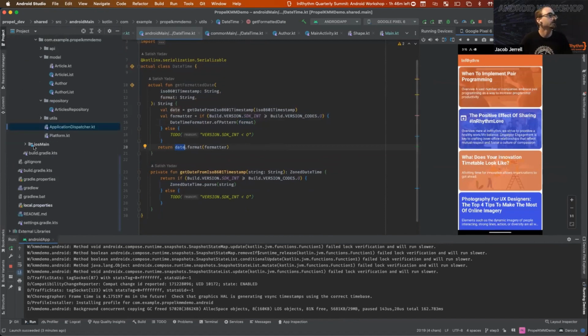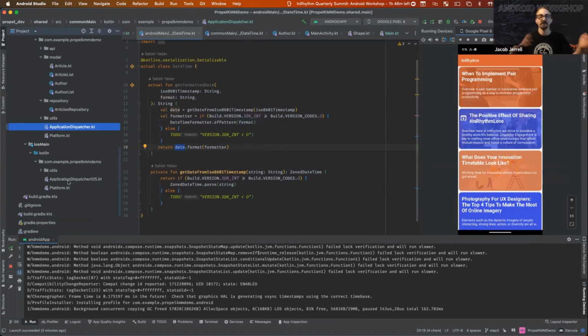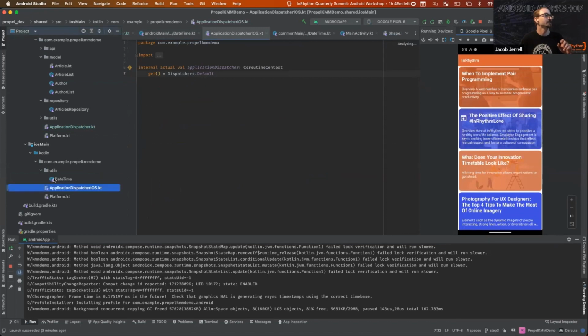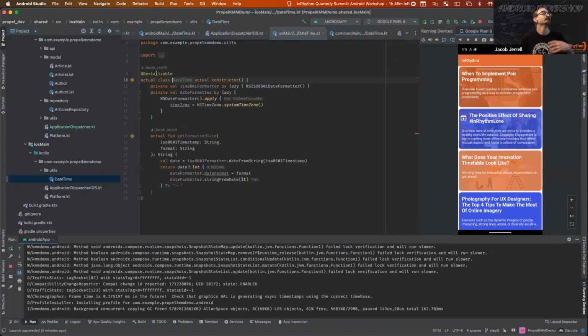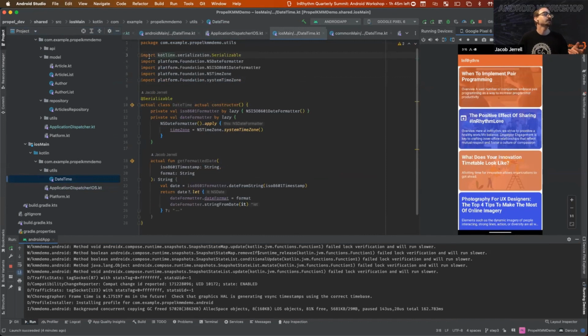The iOS side of things, which is what I was most excited, I guess, to show off, because it shows how you can import modules and stuff from like Foundation and actually use stuff that comes from Apple within KMM, within the Kotlin programming language. So sorry, we'll go to utils, DateTime, and I'm going to go ahead and show the imports instead of letting them collapse. We have four imports from platform.foundation. So we have an NSDateFormatter, NSISO8601DateFormatter, NSTimeZone, and systemTimeZone.